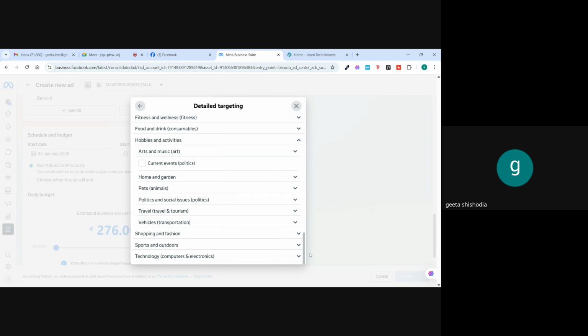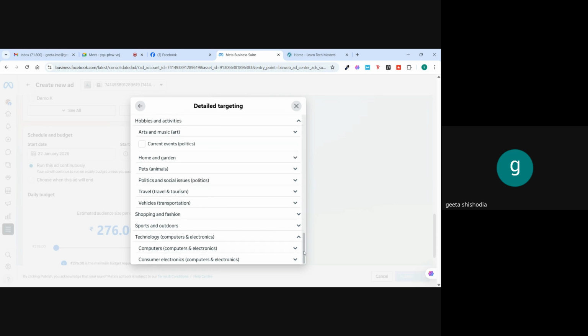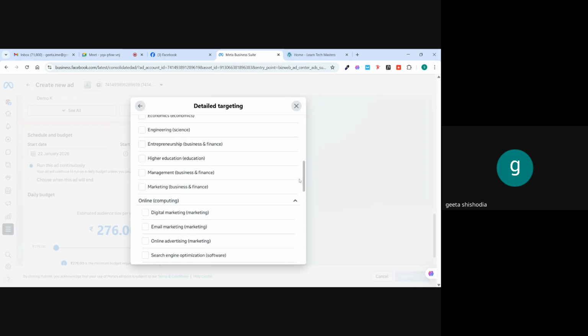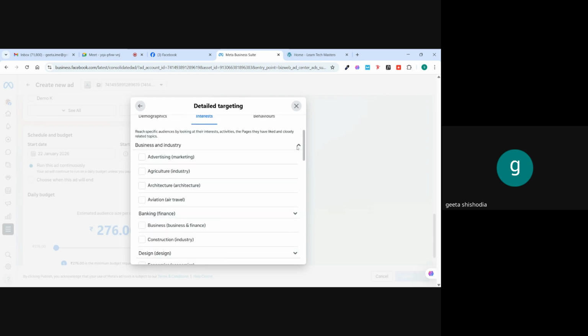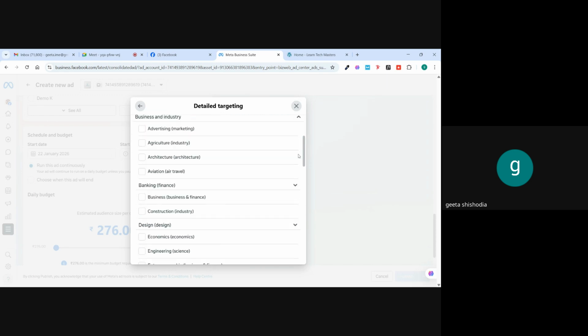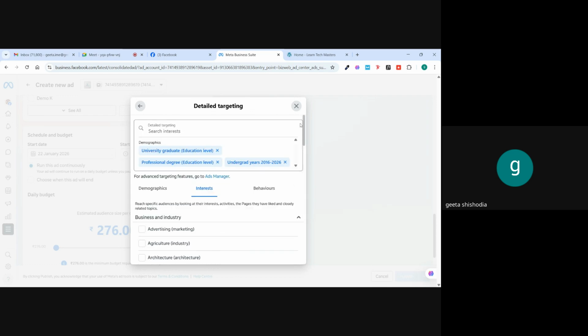Which one should I take? Sports and outdoor, technology. If you don't find any good category, then you can also skip it. Okay, let me find out one. If I don't find it here, then you can always search.